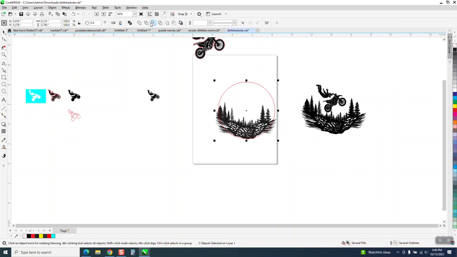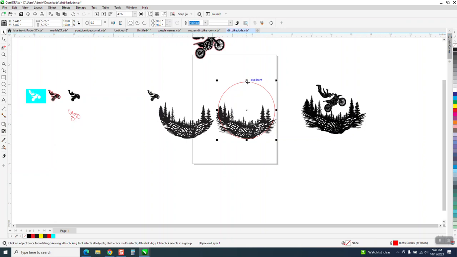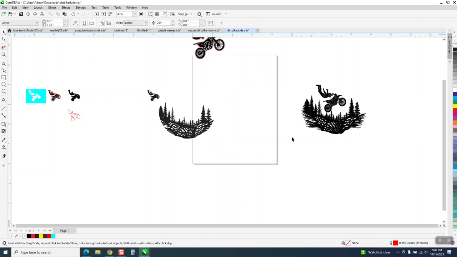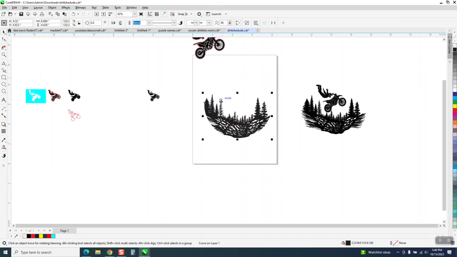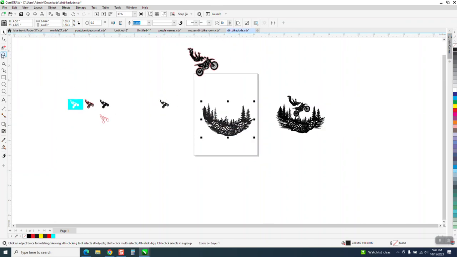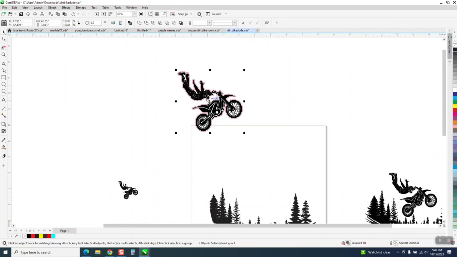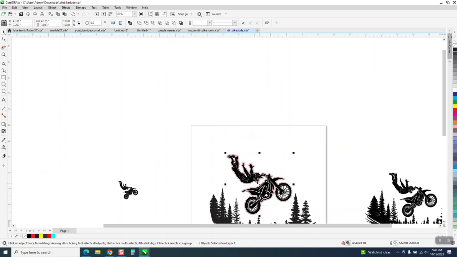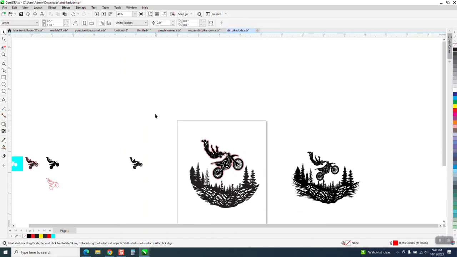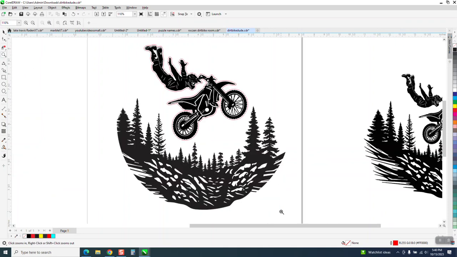And he said earlier that the intersect tool didn't work. Well, it works. It just won't work on a bitmap. So we're almost done, folks. Now we're going to make this a little bit bigger, make it whatever size you want. Now, I emailed him and I'm waiting for an answer. Because if he cuts the motorcycle out, it's going to fall out. And if he wants this cut out, it's going to fall out. So I need to find out more on that. But that's how, and see, you've got a perfect circle.